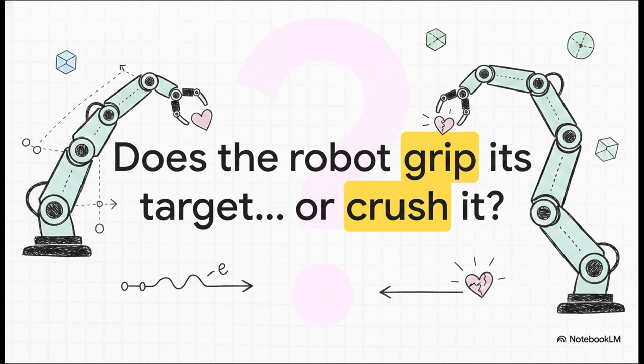And listen, this is definitely not just an academic exercise. This is exactly how the real world operates. These precise multi-frame kinematics equations are exactly how engineers program robots to avoid complete disaster. Think about it. If a single rounding error in that moving reference frame shifts this final vector by just 1%, does this surgical robot delicately grip its target, or does it absolutely crush it? Understanding this math isn't just about passing an engineering test, it's about controlling the physical world with absolute, uncompromising precision.